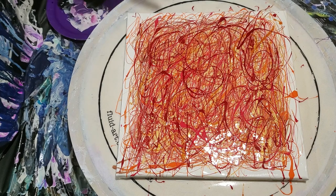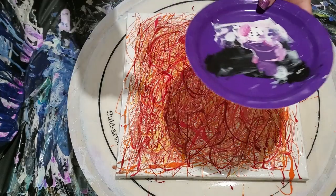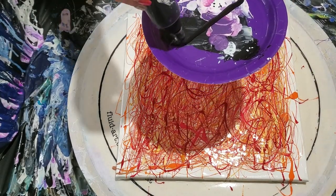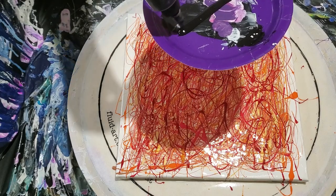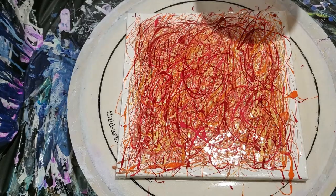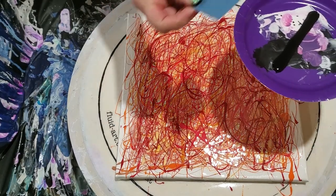You always want to make sure you stir and shake your cell activator. I'm going to take a plate. This is dry on here, so I don't need to worry about it. And I'm going to put down a good amount of cell activator, wide like that. I'm going to take this paint chip.